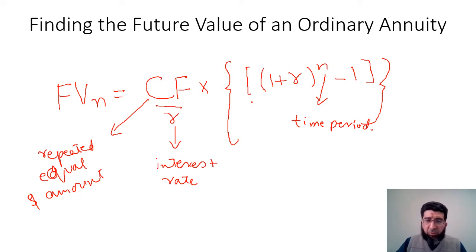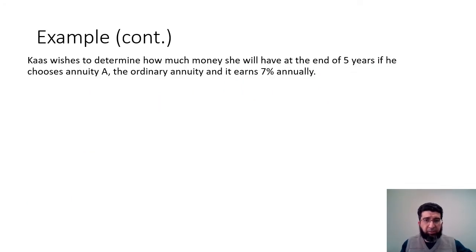When you look at these formulas, you can see that if future value is given, cash flow is given, and r is given, how do you find n? Mostly you can use the plug-in method. We'll discuss this later. However, you can see that the unknown could be any of them. Right now we are focusing on direct calculation of future value, but we can change the order and find the unknowns as well. Let's move forward and calculate the value.